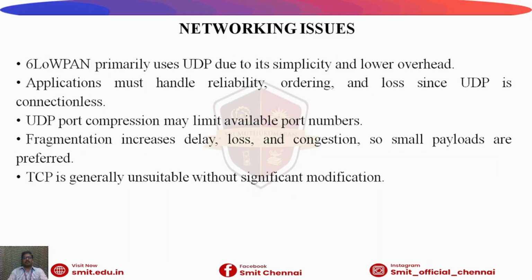Next, we'll discuss networking issues. UDP is commonly used in 6LoWPAN due to its low overhead compared to TCP. However, UDP does not provide reliability, ordering, or congestion control. Applications must implement these mechanisms if required. Fragmentation increases delay and packet loss, so protocols should use small payloads. TCP is generally unsuitable without major modifications.